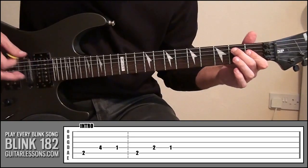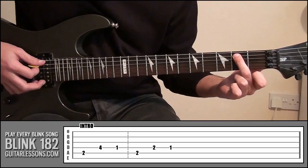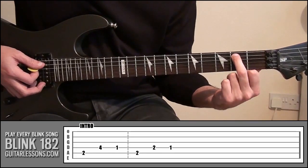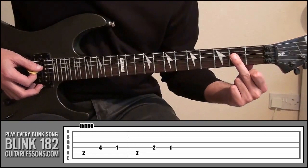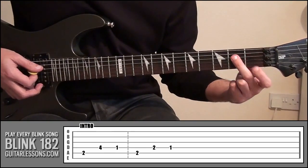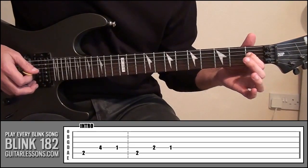And then the next part, your middle finger again on fret 2, string number 5. Okay, then all we're going to do is lay it down so it goes on to fret 2, string 4. Then back on with your index finger to fret 1, string 4.